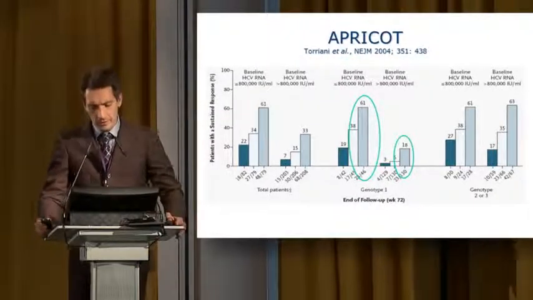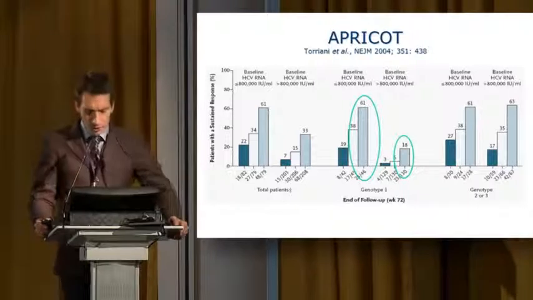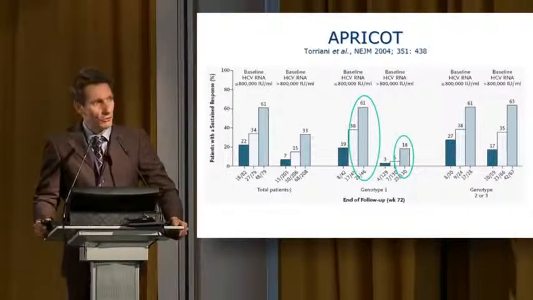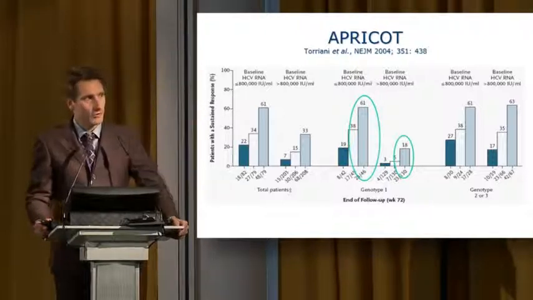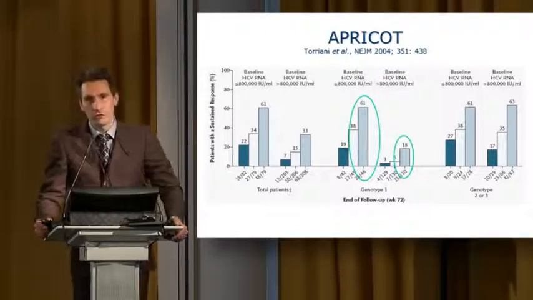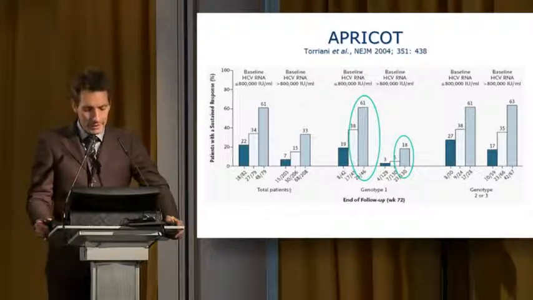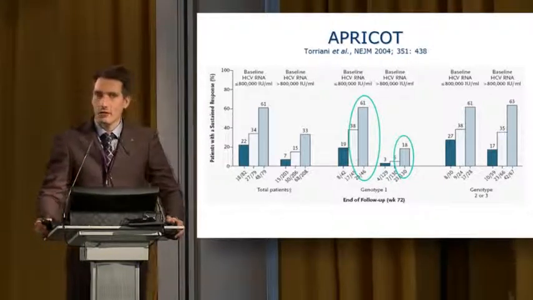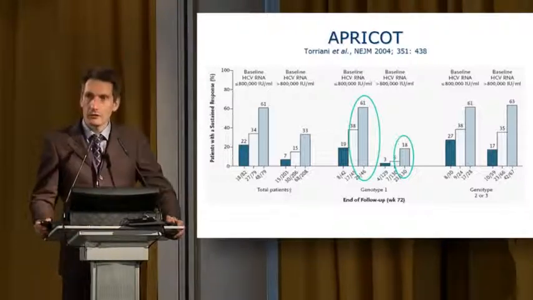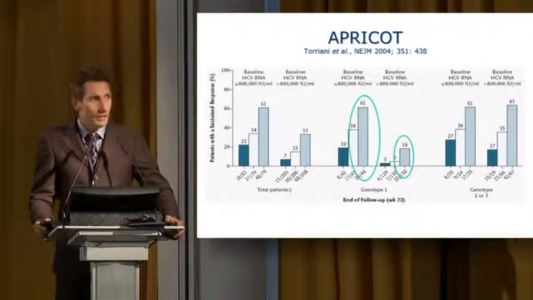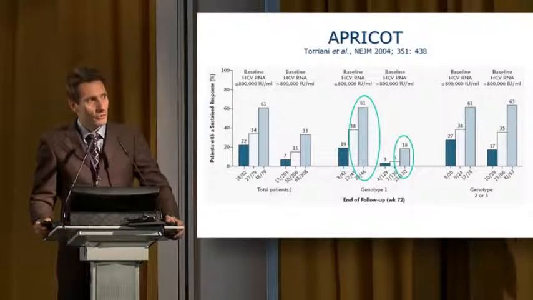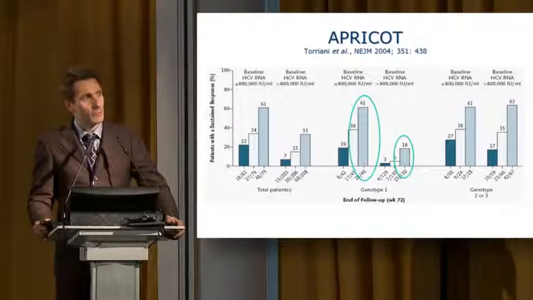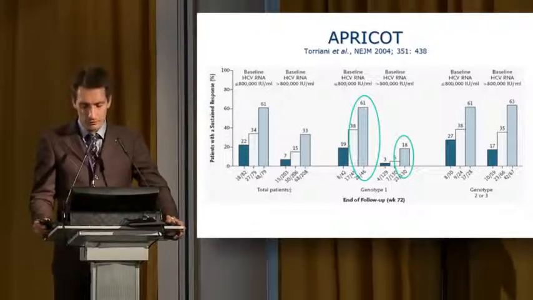Also, when you look at the same data and you look at the genotype 1 patients according to baseline viral load, you will see that this has a profound effect on the cure rates, because patients that have a low viral load, even with genotype 1, still have around a 60% cure rate, while if they have a high viral load, then the cure rate in the co-infected patients is very poor, with 18%. So obviously here in the co-infected patient, viral load plays a more significant role than in the mono-infected group.